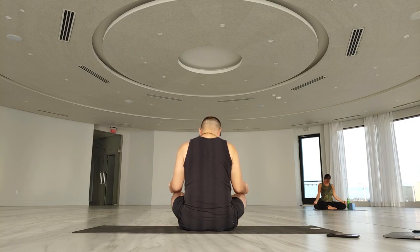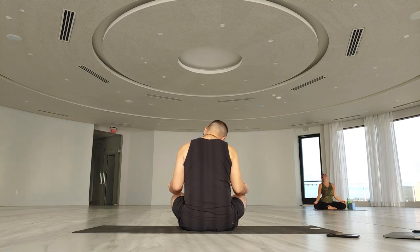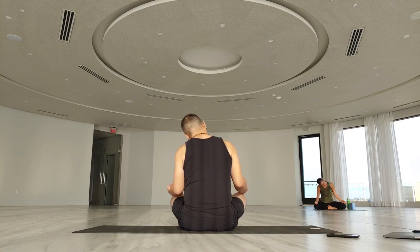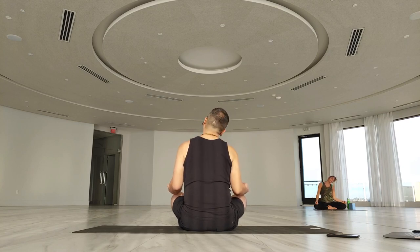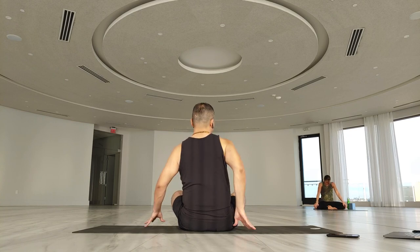Chin toward the chest. Big circles with the head in one direction. Ear to one side. Roll it back. Opposite side. Roll it center. A few more rounds. And chin back toward the chest and pause. And then take in the opposite direction. And then chin back toward the chest. Lifting the chin parallel to the floor, neutral spine.